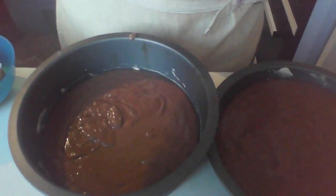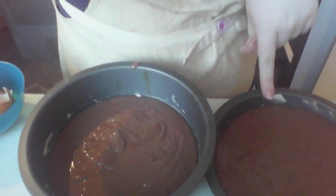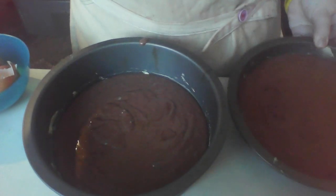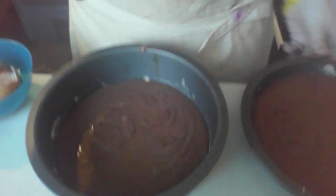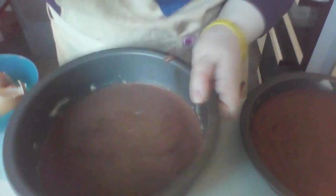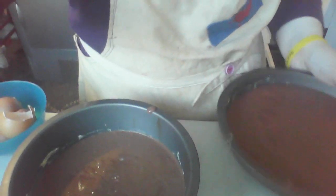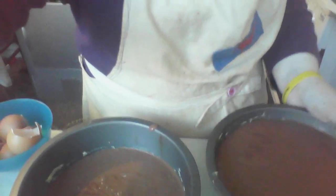There should be two tins full of cake batter, and they should be level like this, or you can shake them as long as it's level and it can rise properly.